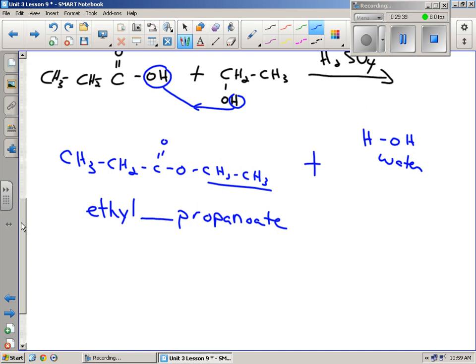Okay? So, an ester is, of course, made up of two parts. Part coming from the alcohol. This is your alcohol part, by the way, right here. That was ethanol, becomes ethyl. This is your part from the carboxylic acid. In this case, it was propanoic acid. That turns into propanoate. And these can get quite complex, of course. And I guess we're going to find out who really understands this shortly here. Yes?